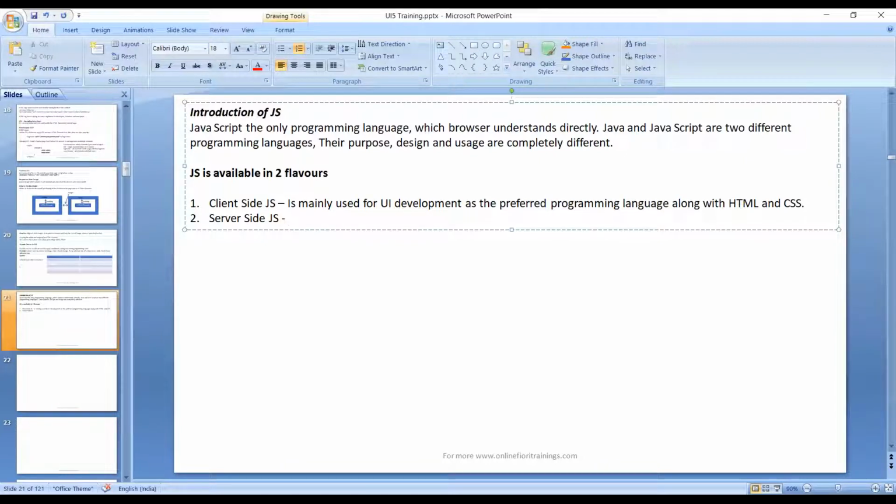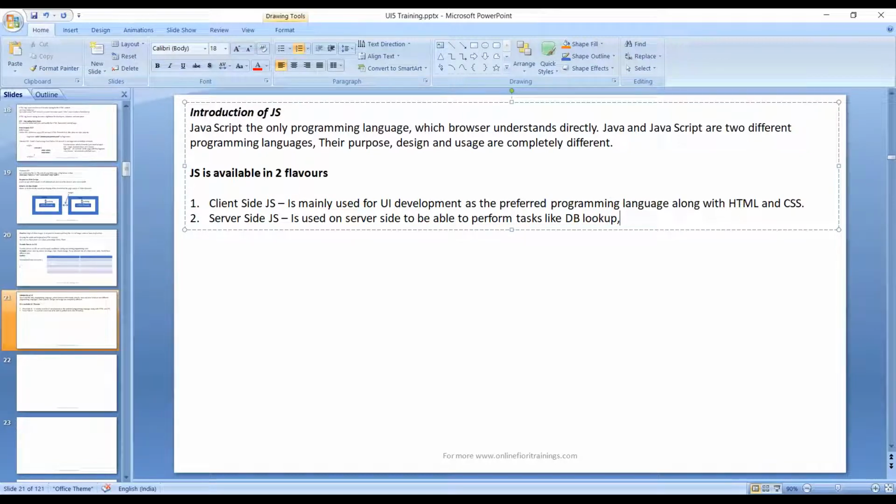Server-side JavaScript is used on the server side to perform tasks like DB lookup. If you want to check something in the database, what does your ABAP do today? The same thing your server-side JavaScript does. So what do you do with ABAP?